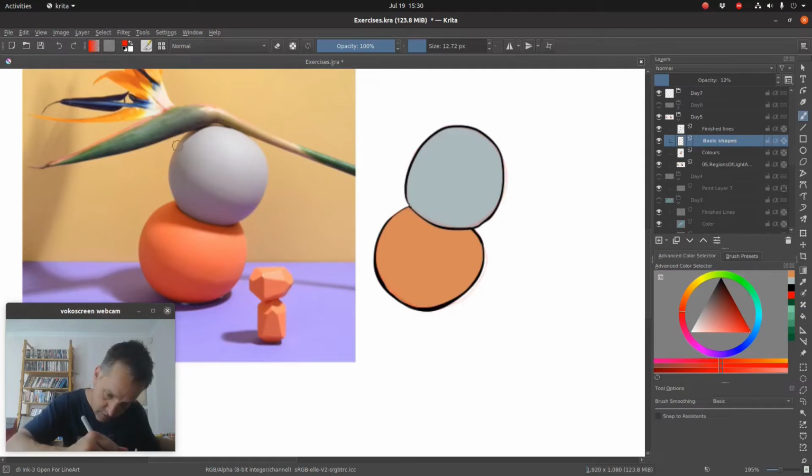Okay, so now that we've got the basic shapes in there, let's study the reference image and draw in the major regions of highlighting and shading. We see that we have a light source coming from there. And then maybe the very brightest part is over here. When we look at the bottom sphere, we see that it's the same over here.